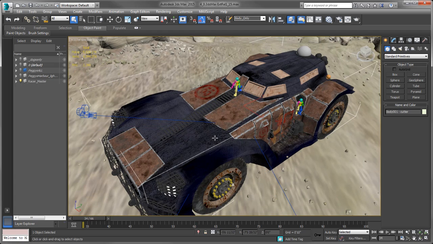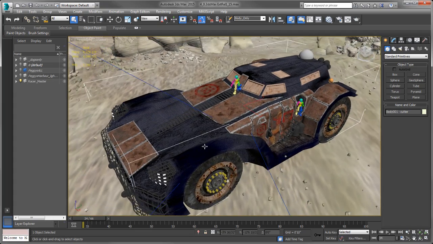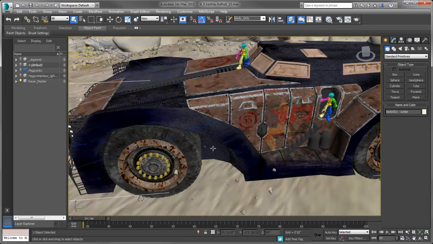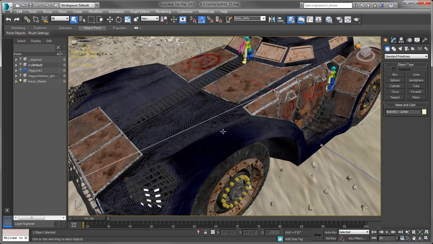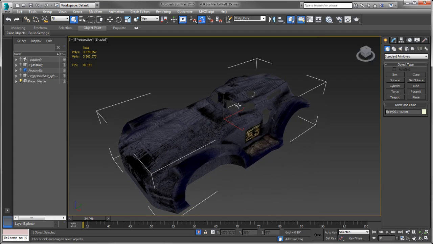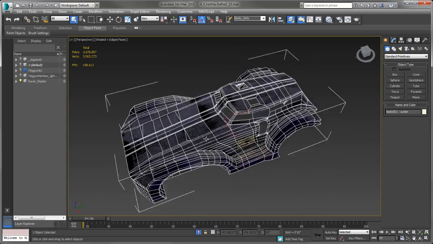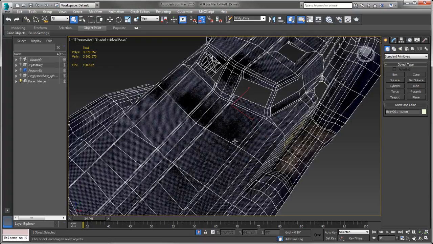So I want to go ahead and take a look at OpenSubdiv in two different aspects, one for hard surface modeling and one for more organic or character modeling. So I have this car that I've been working on. It's kind of a huge scale race car, and I'm going to right click and just isolate the selection. So we're looking at the car body, and I'll go into wireframe view right away. And you can see that it's kind of messy, really. I have a lot of extra geometry here.